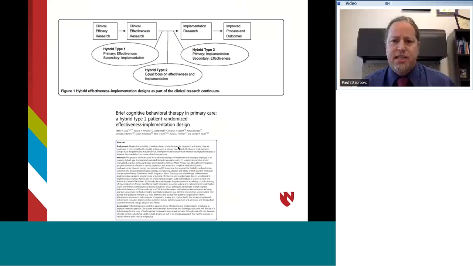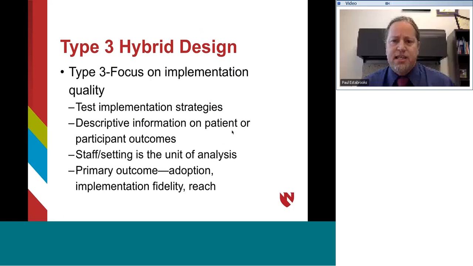So now, and yeah, I wanted to point out this. This is a really nice figure that's in this Cully et al. paper. And the thing that kind of gripped me on it that I liked a lot is that it just gives a very simple, straightforward view of where these hybrid designs fit. And so if you look, you have efficacy research, effectiveness research, and it's probably for another talk to determine whether we need that clear distinction there. But in between that effectiveness research and implementation research, you have these different hybrid models that in each case you still have some level of focus on effectiveness and implementation, okay? So that's a nice figure for anybody who wants to do a talk on this sometime.